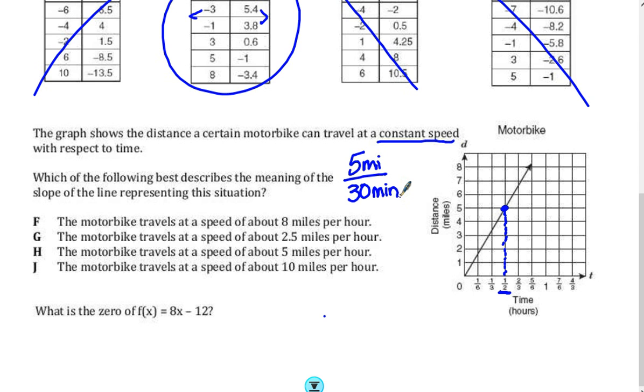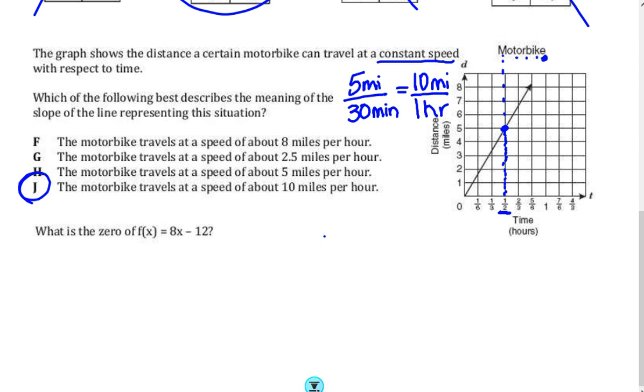Alright, so how could that translate for a full hour if I'm trying to figure out how many miles I can go in 1 hour? Well, if I went 5 miles in 30 minutes, that means in 1 hour I could go 10 miles, right? We're just doubling it. So that means this guy's going 10 miles per hour. Again, I can double check that if I go over here. My slope is up 5/3, so if I went up another 5, that would be up at 10, and then over 3, I'd be sitting at the 1 hour mark there. So yes, 10 miles per hour, just figuring out our slope.